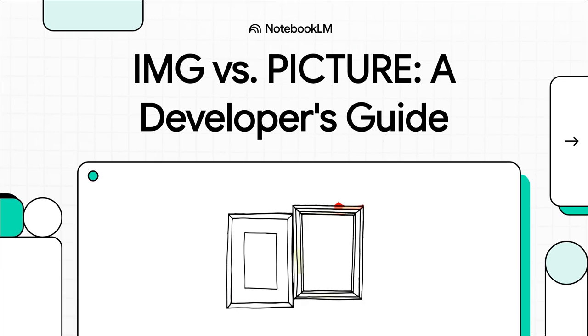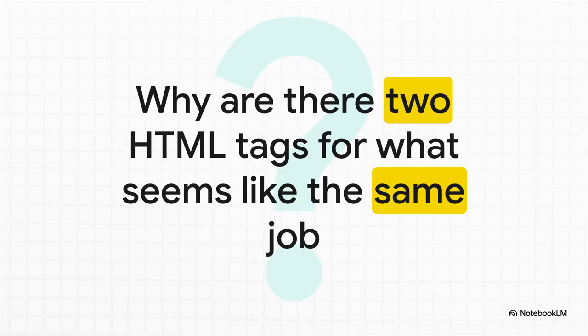All right, let's dive right in. Today, we're going to clear up something that trips up so many of us in web development: responsive images. When do you use the plain old IMG tag, and when should you be reaching for the picture element? Let's figure it out. You've probably been there, right?